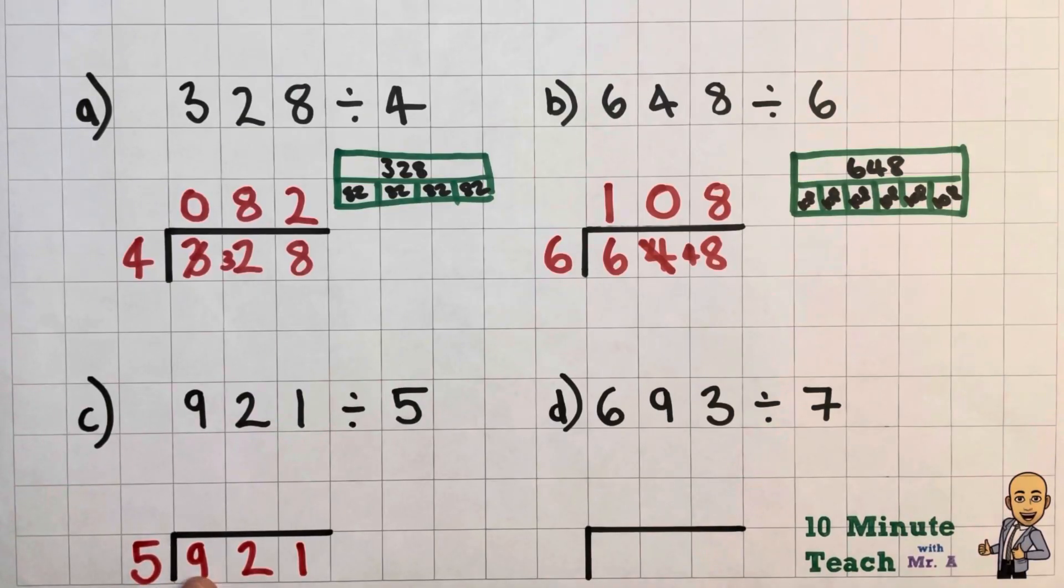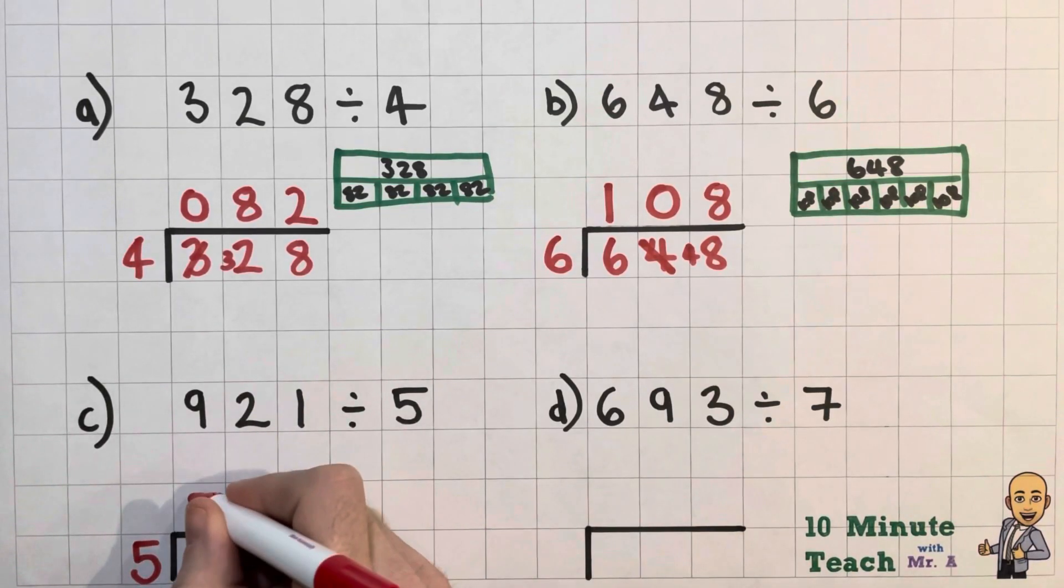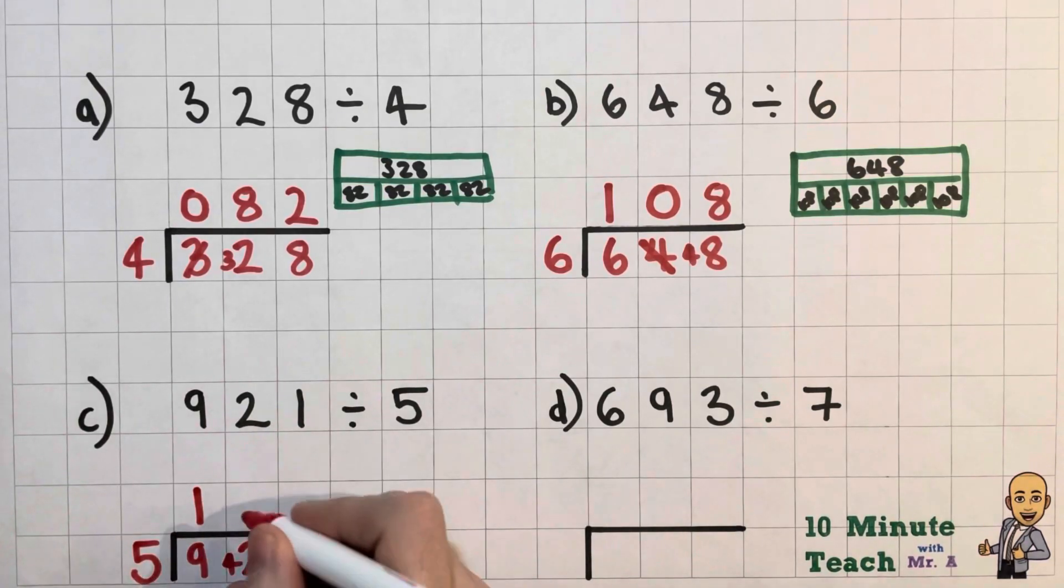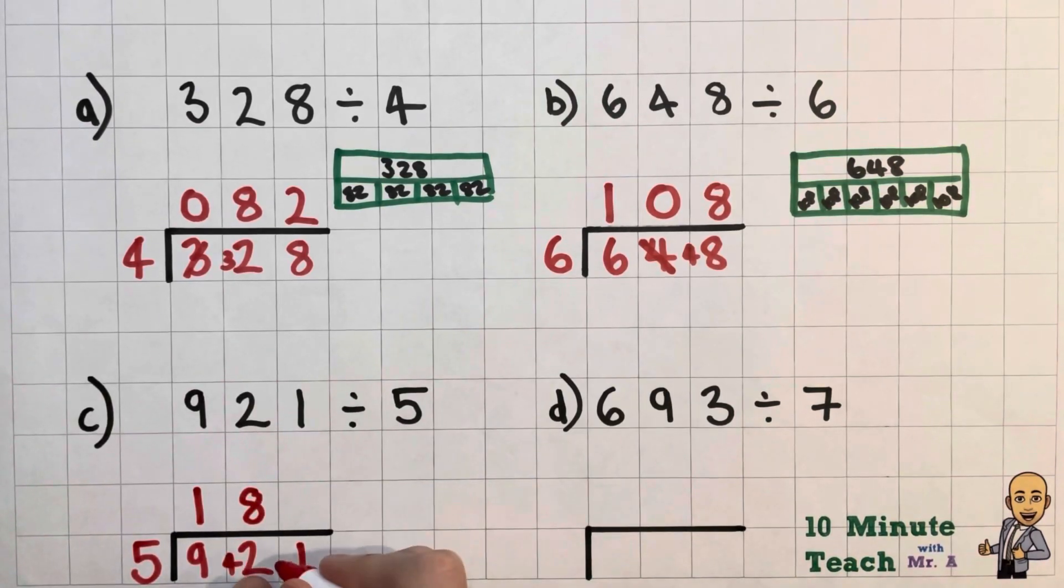Okay, so this time let's go again. So how many fives can I fit inside 9? Well I can fit 1 but I've got 4 left over. So one five fits in but I've got 4 left, so that's what I carry over this time. So how many fives now then can I fit in 42 or 420? So 5 into 42 is 8. Fives are 40 and then I've got 2 left over, so I carry that 2 over.